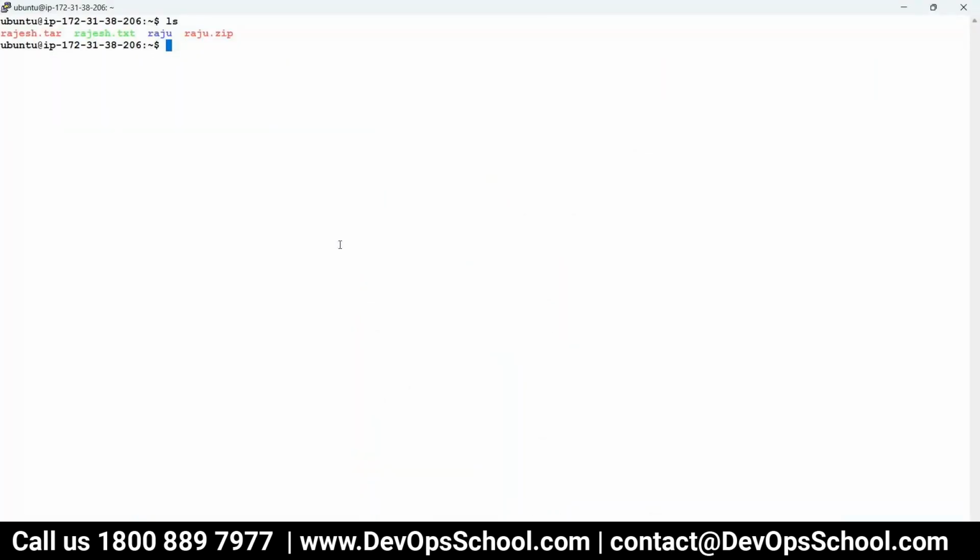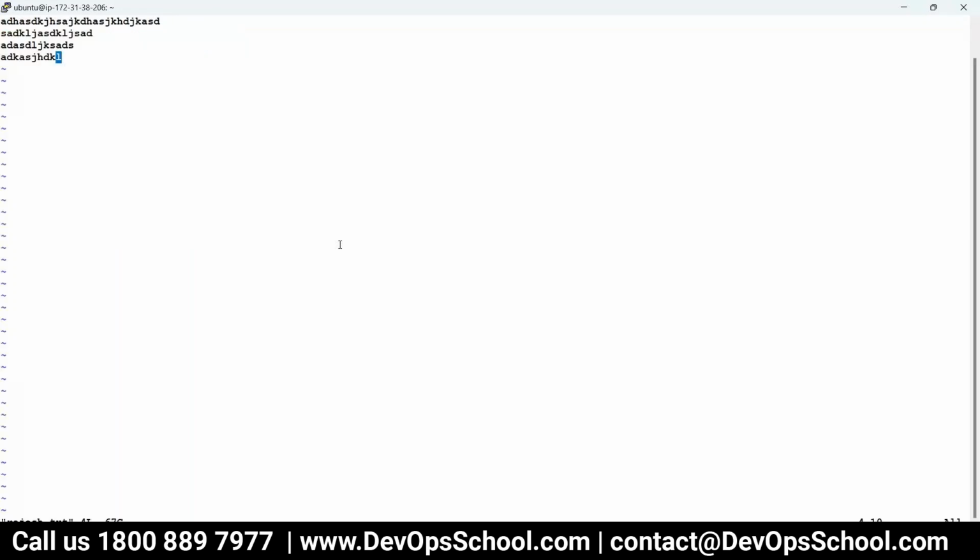Here, the first time you use vi with a file name, you are opening the file in read-only mode. You see here, the file which I opened is in read-only mode. That means you cannot modify the file. So the next question is, how do we modify the file? You have to press I for insert. Can you go back to read-only mode? Escape. I for insert, escape for read-only mode. Simple. So you have to get a habit of I and escape.